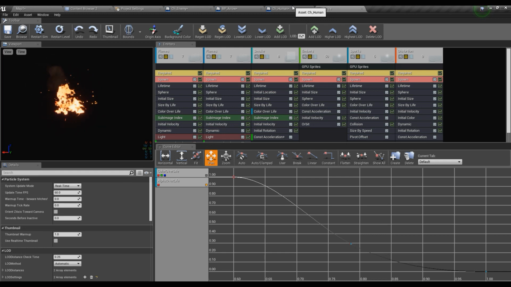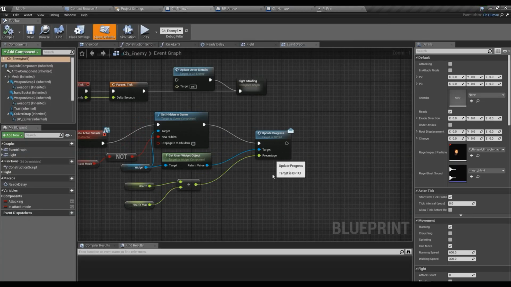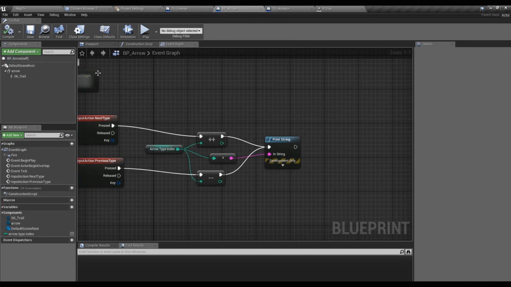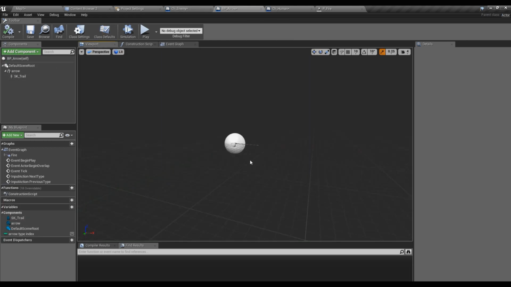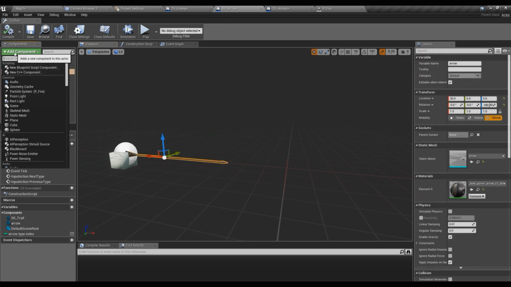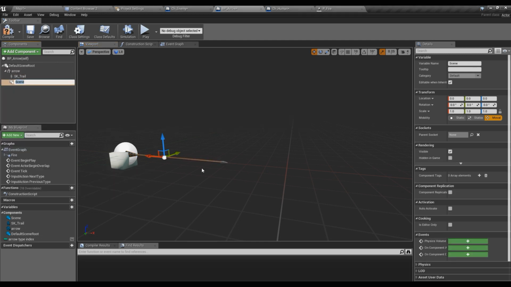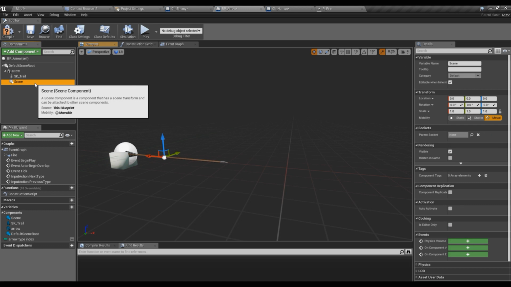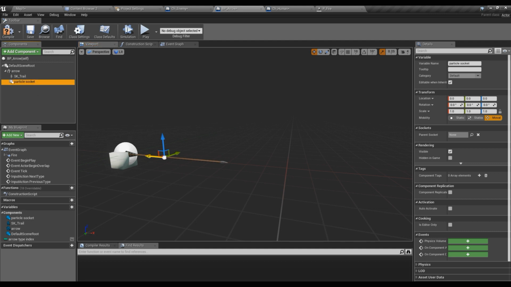Right, let's go to the arrow blueprint and attach. First I need a scene component that I'm going to attach my particle to. Let's call it particle socket. And it should be at the tip of the arrow like this.